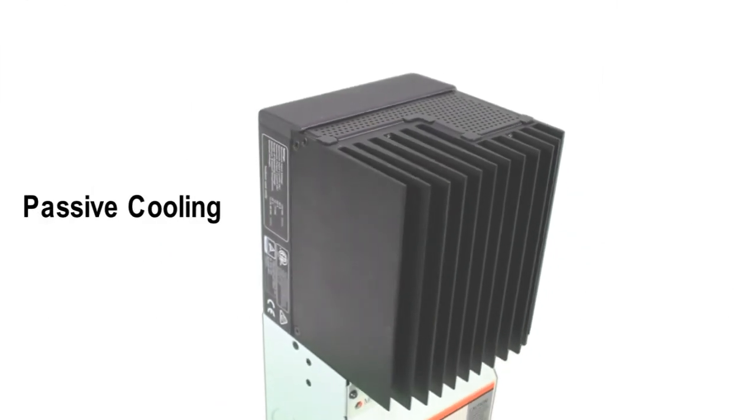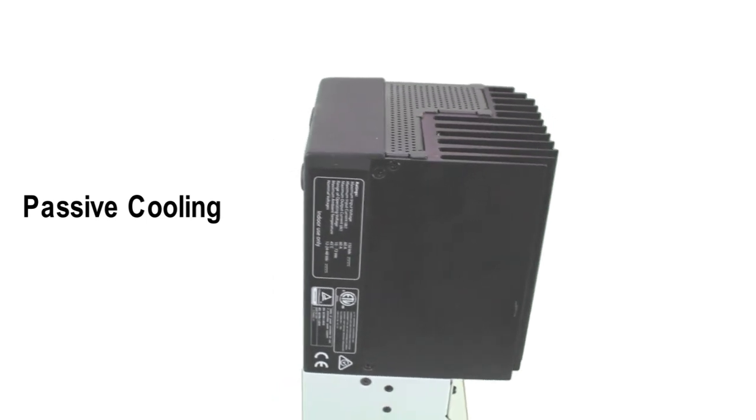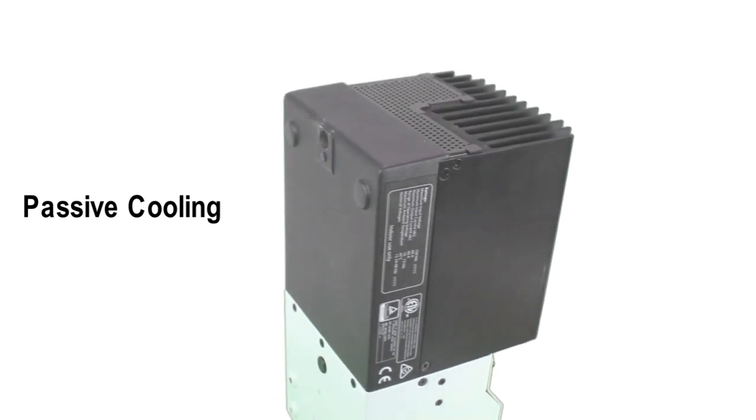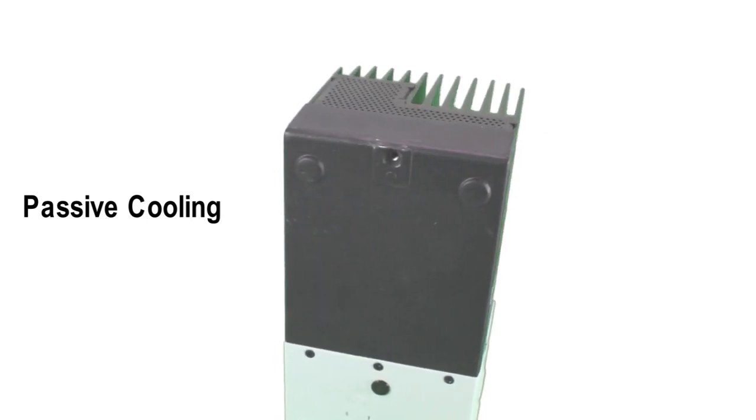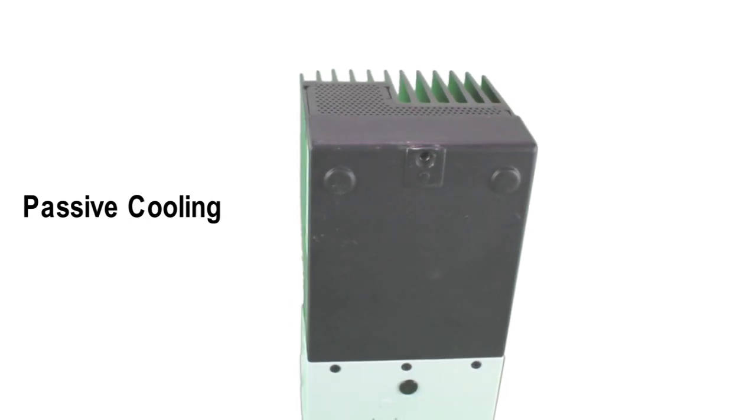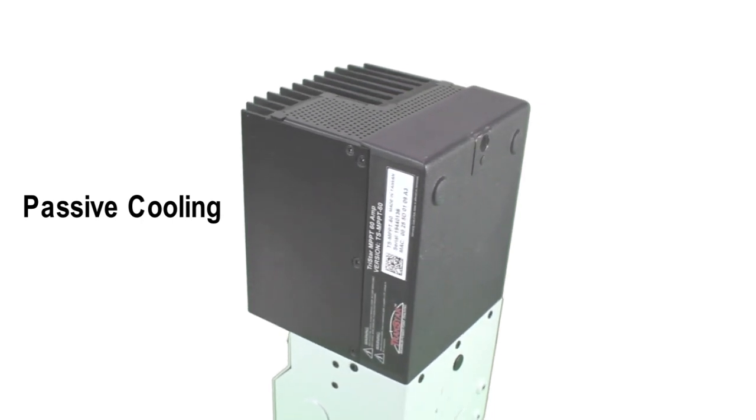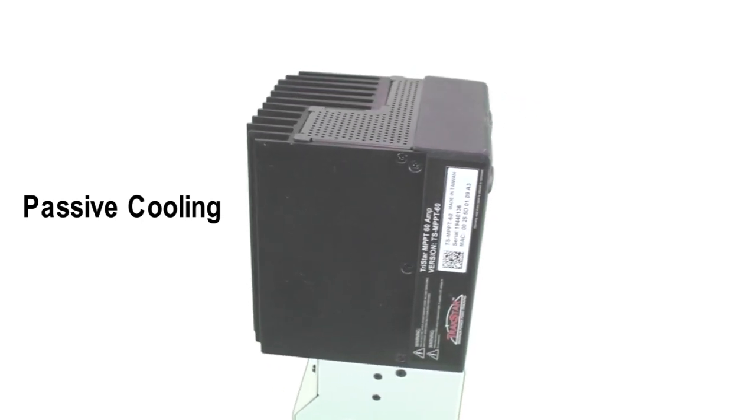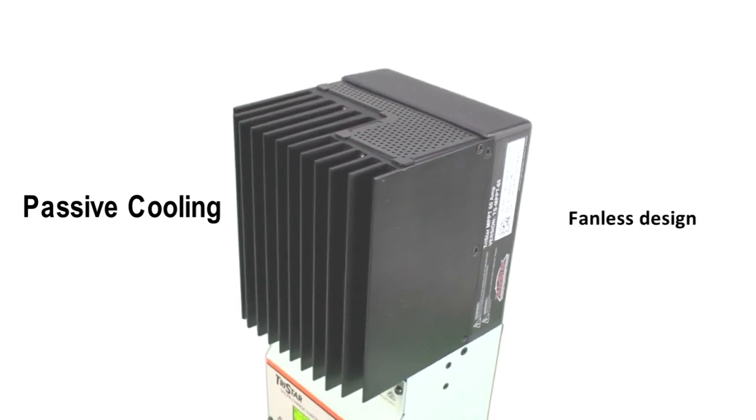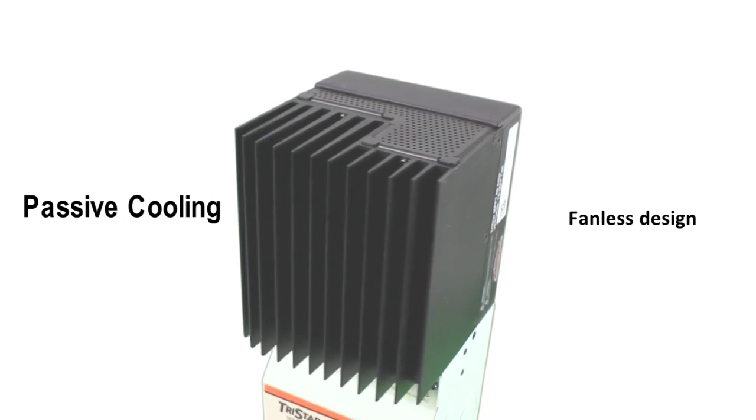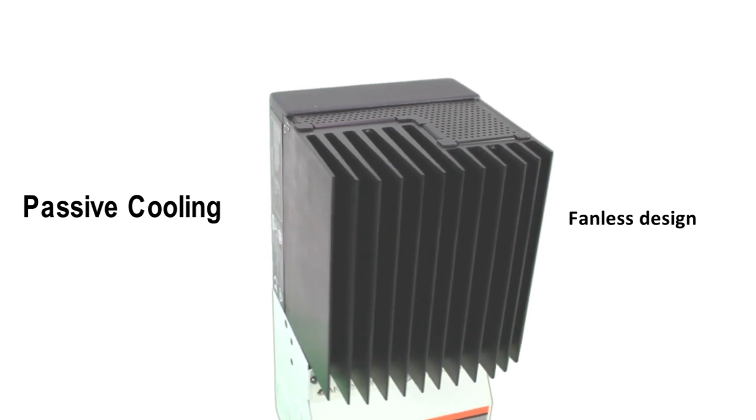Because they handle all the output coming from a solar array, solar charge controllers get very warm when working properly. The one thing you don't want building up in a solar charge controller is heat, because heat shortens the life of components inside, which hurts reliability, and it's wasted energy that impairs system efficiency. So notice what you don't see anywhere on a Morningstar: an opening for a fan, because we don't need them. This is a good thing. Fans break, suck in dust and dirt, shorten component life, and are a parasitic load.